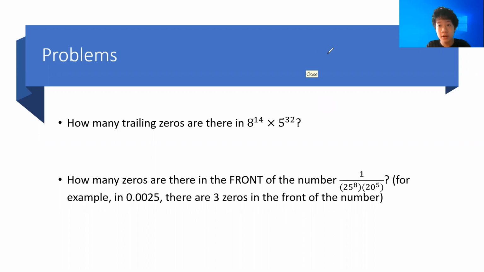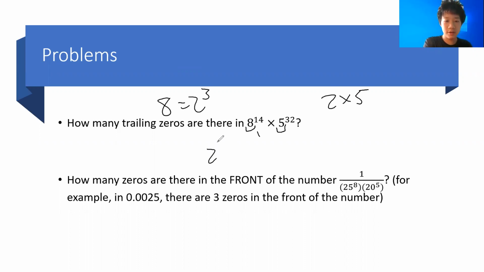All right, so how about I explain the first one now, and then that might give you a good idea of how to do the second one. Okay, so for the first one, we want to find how many tens we can take from this number. Well, 8 times 5, we don't really want that. We want 2 times 5. We want to find how many 2's we have, how many 5's we have. So let's turn 8 into a power of 2. 8 is 2 to the third.